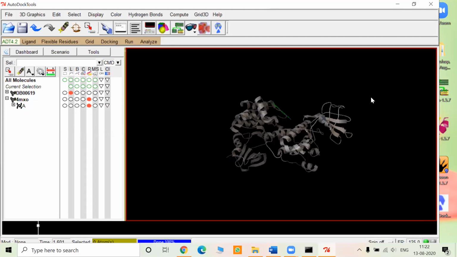Why are we not adding polar hydrogens to the PDB format? Now, when I took the ligand molecule, I did not specify about it, but in the case of a macromolecule, when you're taking the structure, you are supposed to add the polar hydrogens as well as hydrogen bonds, what we add in terms of Coulomb charges, what you used to say. So by using this, you can add all those things. I am just not showing it to you, but in general, when you're performing the docking process, you will be adding these hydrogen atoms also.